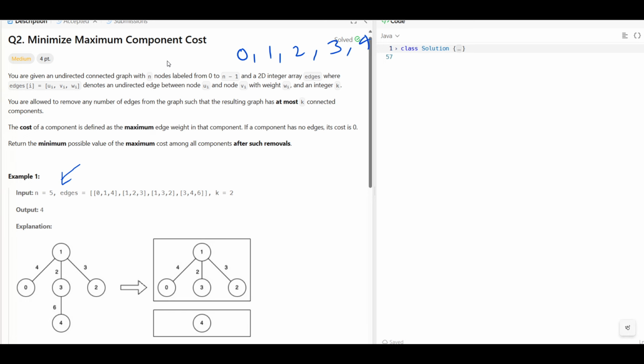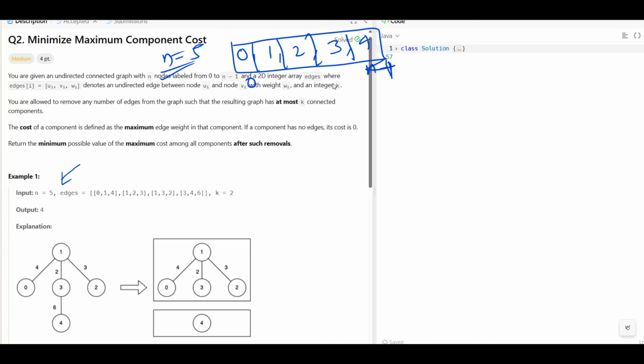If we represent them from 0 to n minus 1, this is 0 and this is n minus 1, so n is 5 and the last index becomes 4.